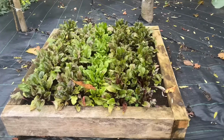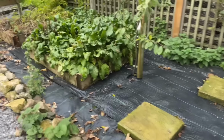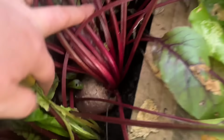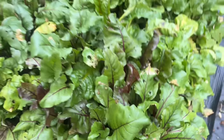And then this was the last beetroot that was sown, and that's coming on quite nicely. But the first beetroot that was sown that we've been eating from, that struggled in, believe it or not, the heat, is this bed here, and there's absolutely tons left. Sowed them quite thickly. Let's see if we can get in somewhere. Can you see some really nice ones there? So what I'm going to do this weekend, as part of that list I was talking about, is get some of these harvested and preserved, and we'll continue eating them fresh. Haven't had any for a while actually, so I think we'll get those on the menu.